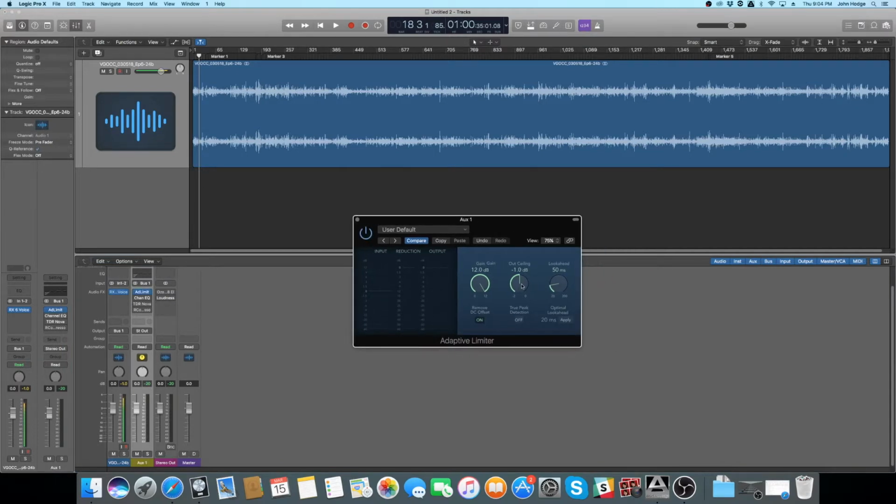And I set my out ceiling for -1 decibels, because when you convert audio to an MP3, which is what I'll do at the end of this to send to upload, it could leave behind a lot of artifacts in the very, very high end. If you bring your out ceiling all the way up to 0, you'll get some artifacts and some noise in your MP3, possibly, from where the codec has changed. So I'm going to crank this up, but I want my out ceiling at -1, so when this all converts, there won't be an issue.